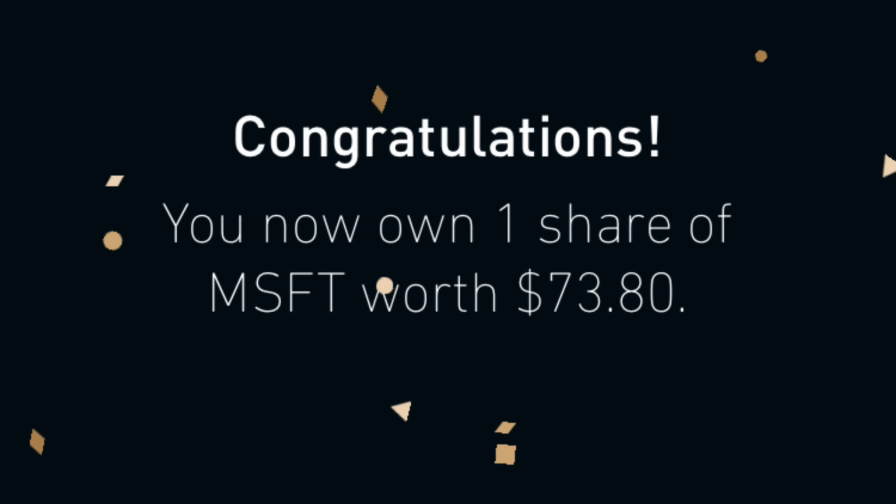So someone signed up for Robinhood using my link, and they had the option to scratch off, and I had the option to scratch off. I scratched off a share of Microsoft. I was really stoked to get a share of Microsoft, because before I was just scratching off shares of stock that were worth $6, $5. Not that big of a deal. I'm not complaining. $5 is pretty nice, but $73 for a share of Microsoft is even better, and I'm probably going to keep that share of Microsoft because Microsoft pays a dividend.